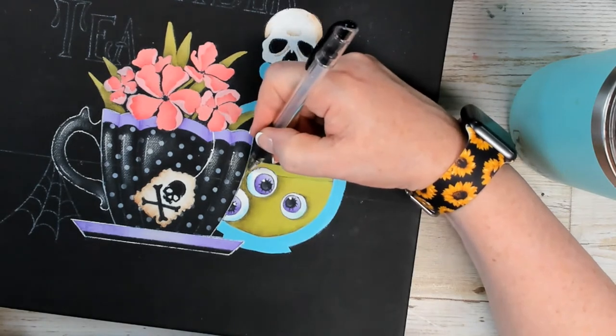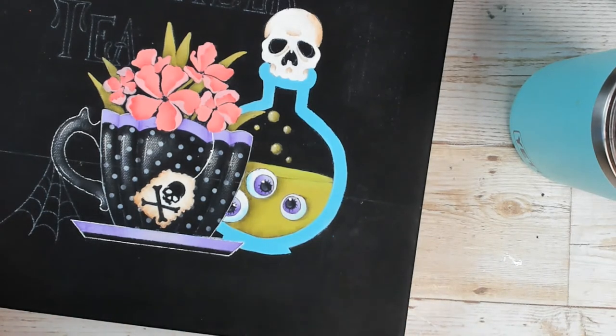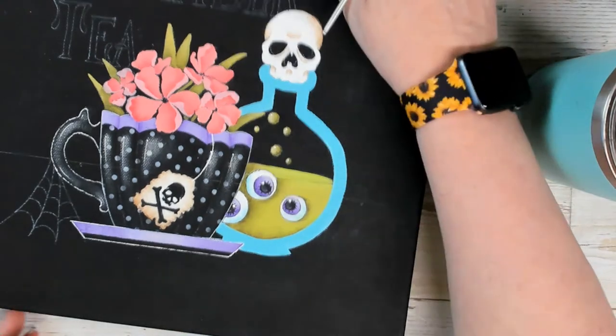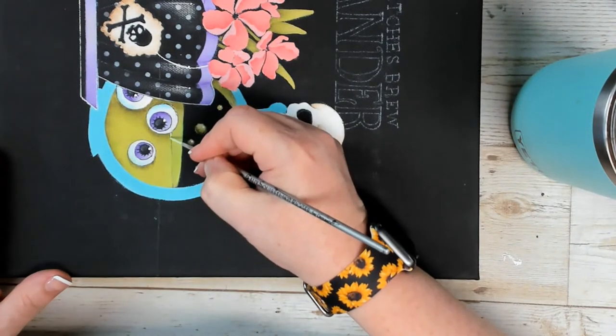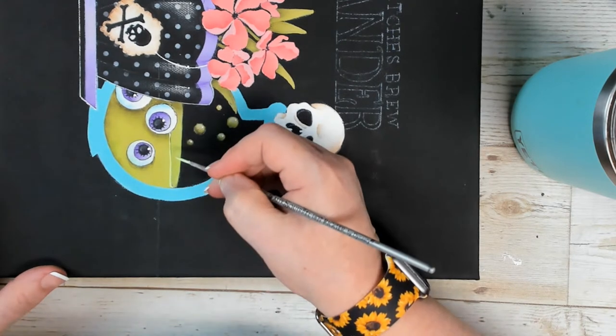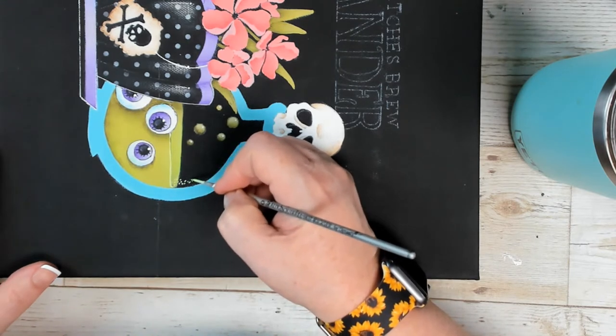So, on that little edge where the liquid joins the glass, where it touches the glass, we're going to put a little highlight in. And I'm going to thin a little bit of warm white for that. And if you find that the warm white is too bright, take a little bit of that neon green and mix it with some white. And this can be your highlight color. So I'm going to pull a little bit along the edge of that liquid, like so. Doesn't have to be perfect. And then you're going to have some little dip dots, like so, coming up the glass.